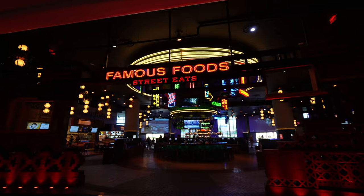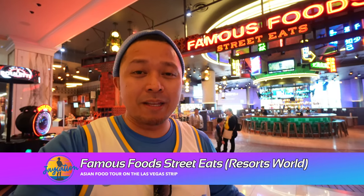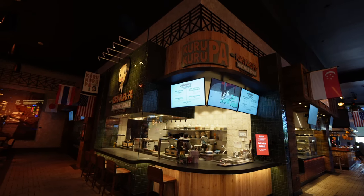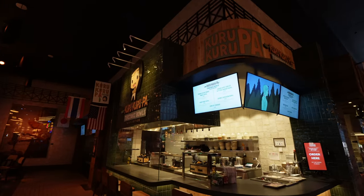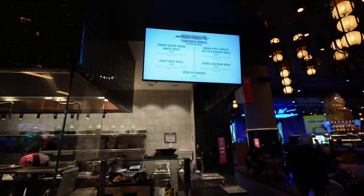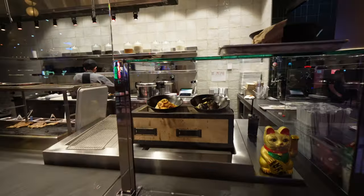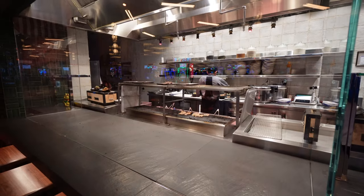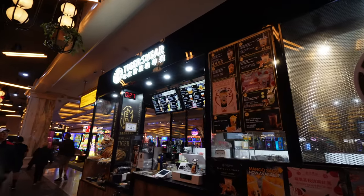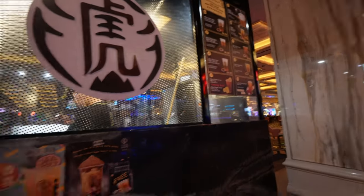We're back at my favorite food hall — Famous Food Street Eats. What's awesome about it is that it's constantly changing. They have new stalls and make improvements all the time — even new kiosks. There's a boba place and a new taco spot. Kuru Kuru Pa used to be a skewer place and they actually changed up their menu. It's owned by the Aoki Brothers — Steve Aoki, the famous DJ around Vegas. Now they have bowls: wagyu bowls, beef bowls, chicken bowls, and a shrimp bowl.